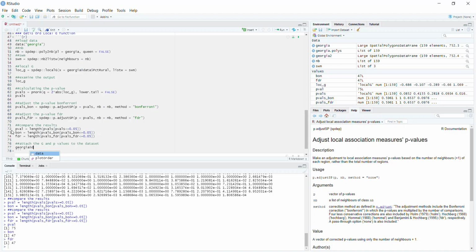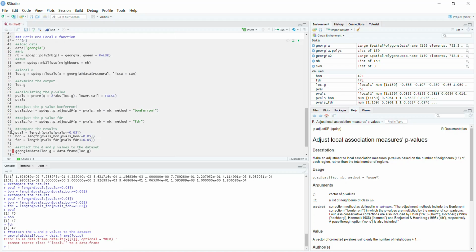GEORGIA at data $, we'll call this lock G. It's going to be equal to data.frame lock G. And because there's only one column in the lock G, we can do this and we won't have an error.